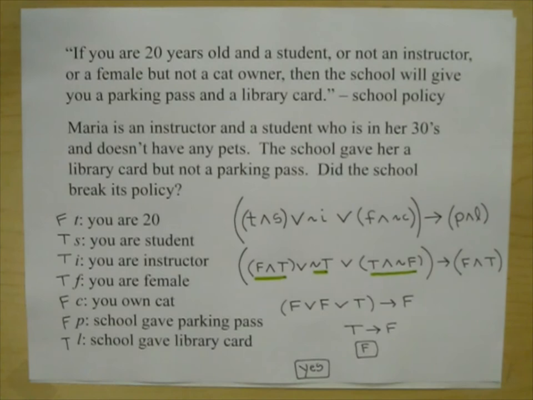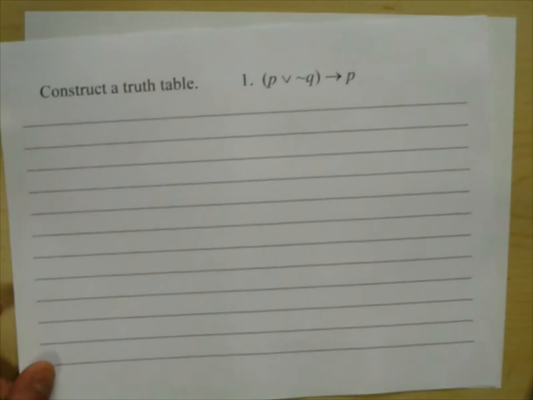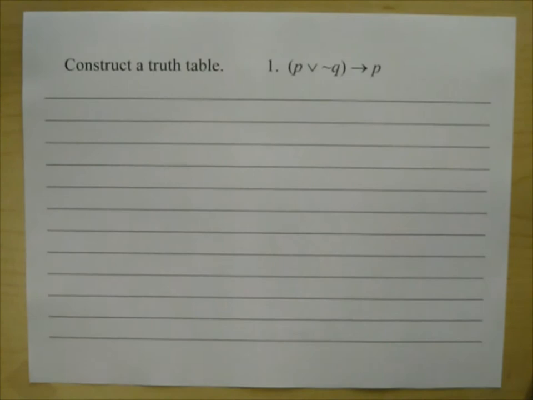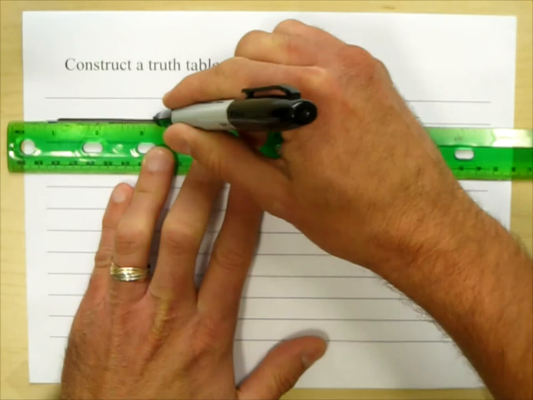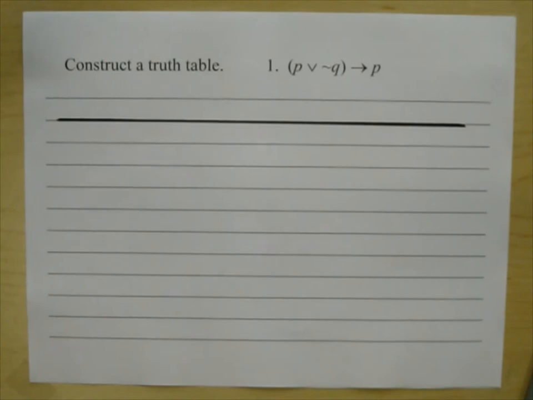Okay, let's continue with the conditional. The next thing that we're going to do with the conditional is we're going to do two problems where we write the truth table. So let's go ahead and write the truth table. I like to make the bar along the top in thick pen, and I didn't bring my thick pen, but I have one over here, so just walking around the room. Hopefully that doesn't freak people out on this. And we're going to go ahead and make a line. There we go. And we'll put my header row right above the line.